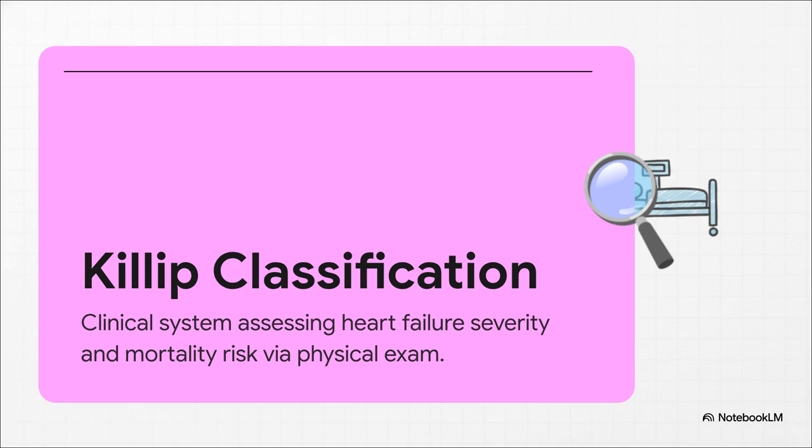Developed back in 1967 by American physicians Thomas Killip and John T. Kimball, this really elegant classification relies entirely on what you can hear and see to gauge a patient's hemodynamic status. It organizes the severity of heart failure into 4 distinct classes, giving you a rapid, reliable way to assess mortality risk within minutes of a patient hitting the ER door.